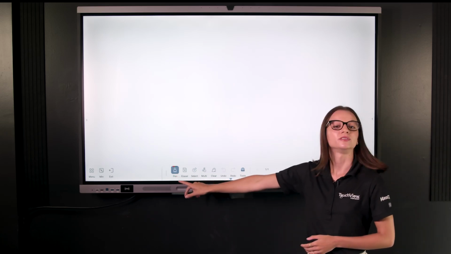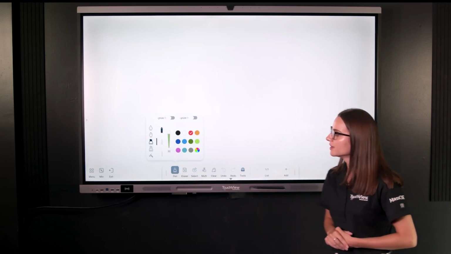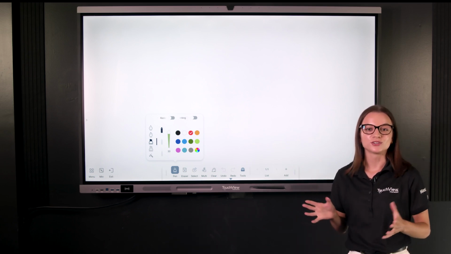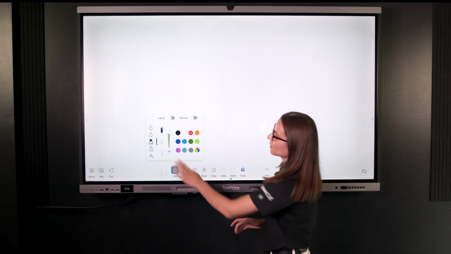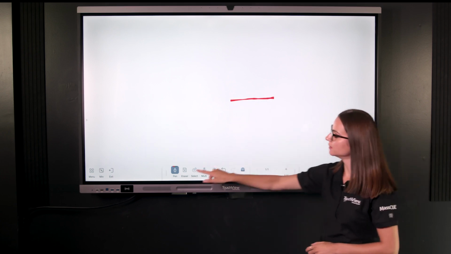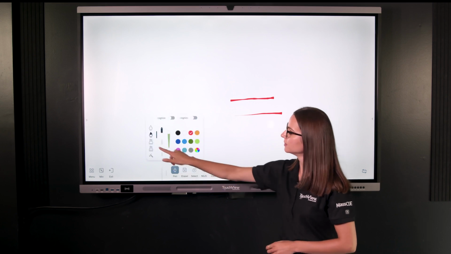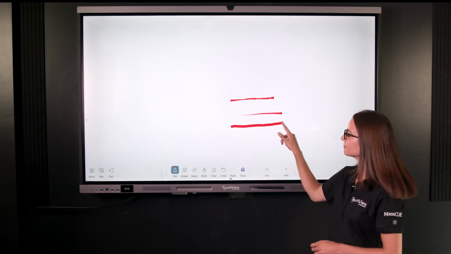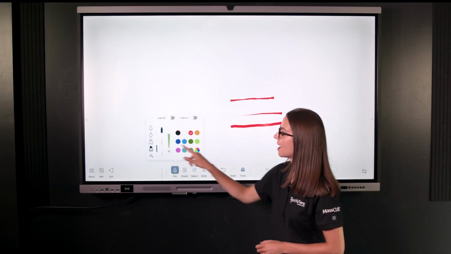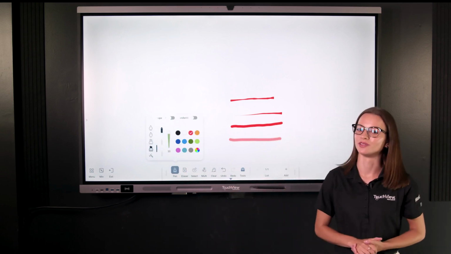All the way to the left of your screen, you're going to find the pen. If I click on the pen, there's many new features within the pen. You can use a stylus, a paintbrush, a marker, a highlighter, and our brand new feature called the Magic Pen.